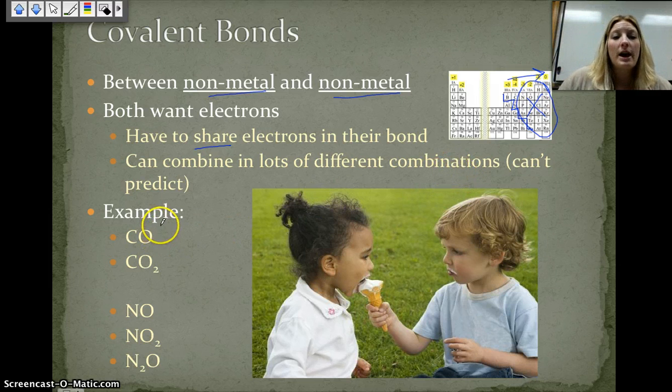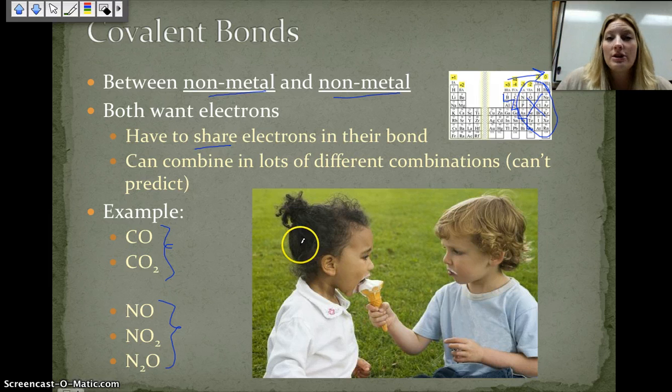So for example, we have carbon can form with oxygen in CO, CO2, you've seen it form in CO3 in your carbonate polyatomic ion, so there's lots of different ways. Here we have nitrogen combining with oxygen, NO, NO2, N2O, these are all known as NOx compounds. Obviously, lots of different combinations can occur, and we really don't predict how those come together.